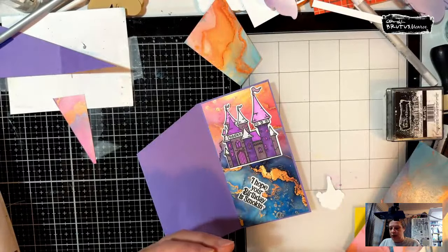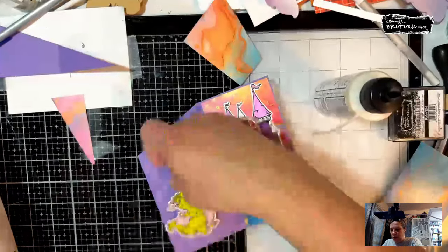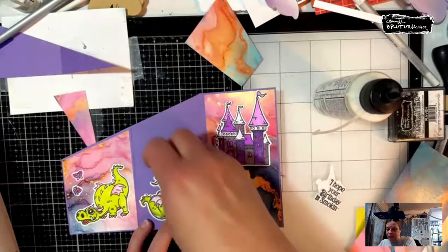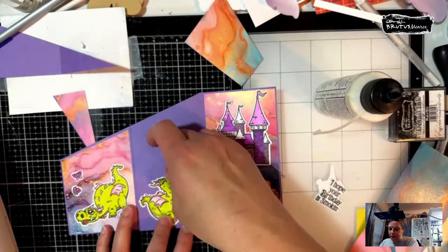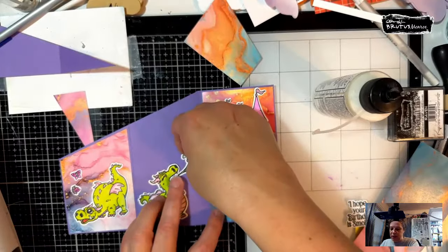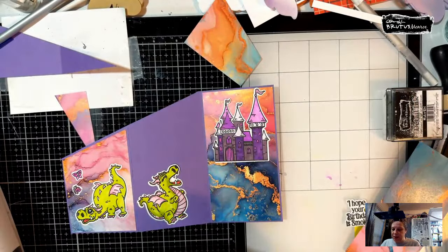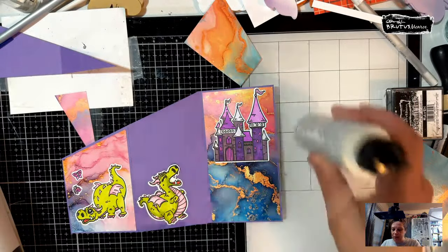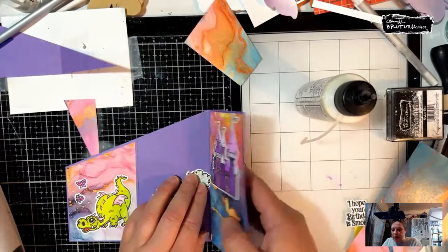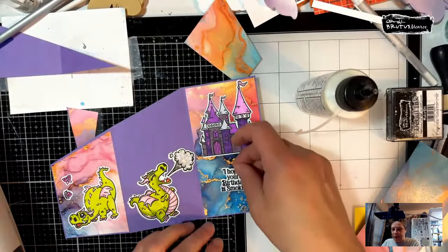We're going to go ahead and glue this down — I'm not gluing all the way because I'm not sure about the positioning. I was going to add some of the peacock feather stuff behind it but I'll have to do that on another card. I don't know if I want it stuck in his mouth all the way — I think we're just going to stick it out a little bit and not worry about it too much. I like the purple tier here because it's a good area to write a message.